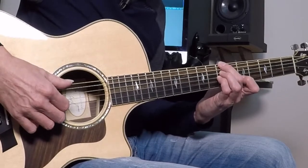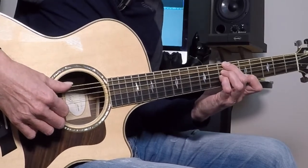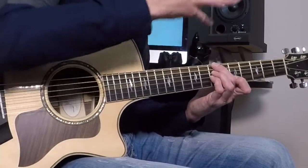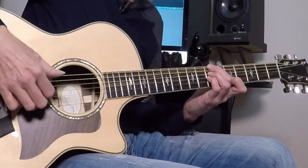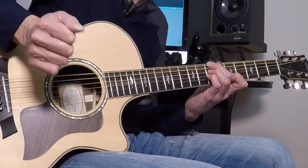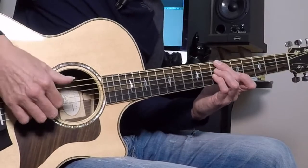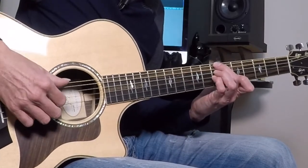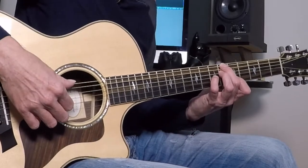7th fret of the low E, 7th fret of the D, 7th fret of the G, and then 5th fret of that B string. Now your right hand is having to get in there with the thumb, first, second, and third fingers to get all those strings going on. So, you just give her a pull like that. And he plays that chord twice. And that's only your middle and ring fingers that move down 1 fret to your left. That gives you the B flat 7 flat 5.